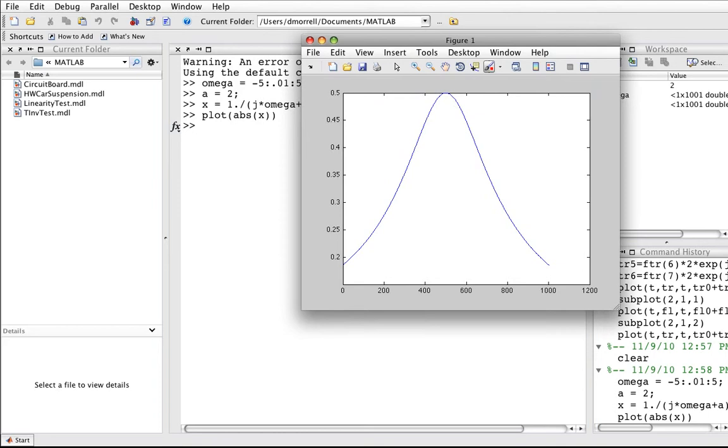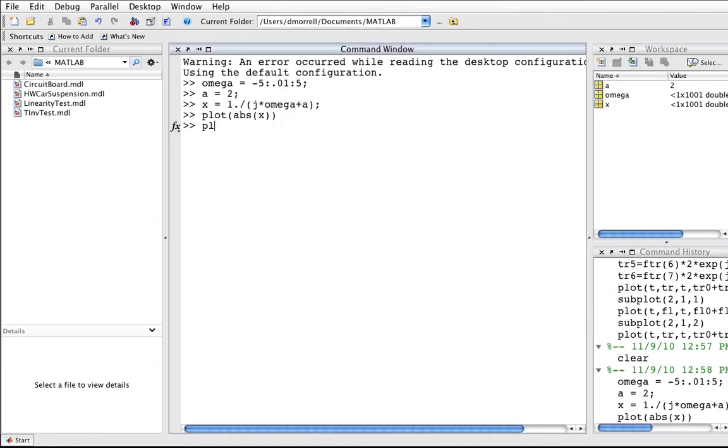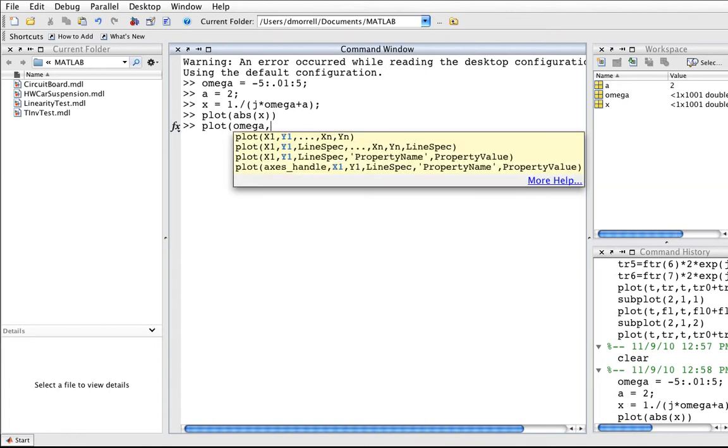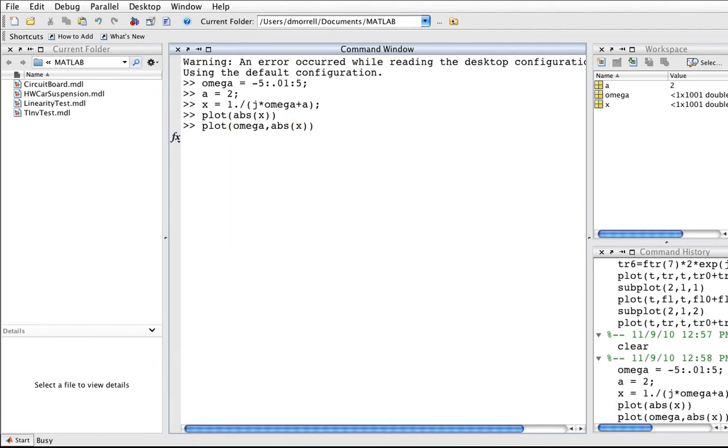And in fact, this is actually not a very good plot. Let's fix it so that it shows us the omega values as well as the x values there.